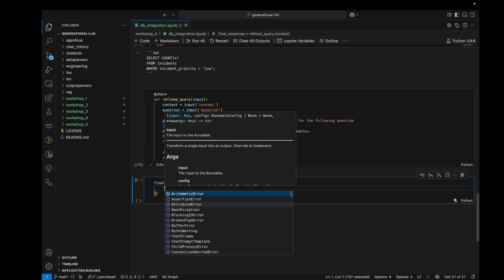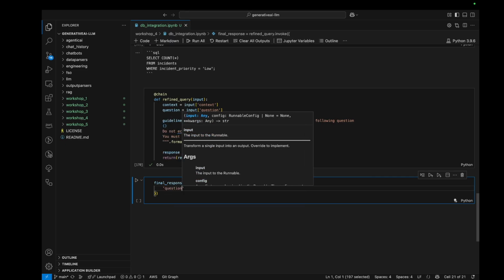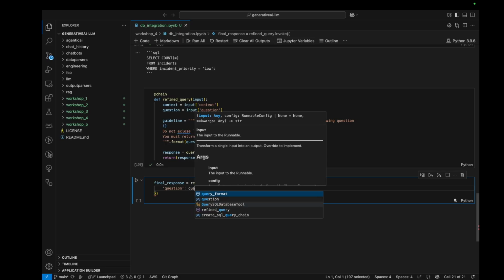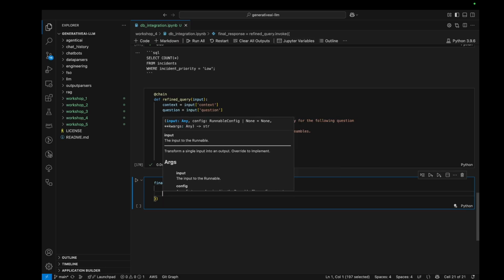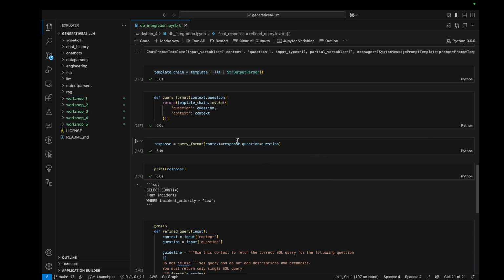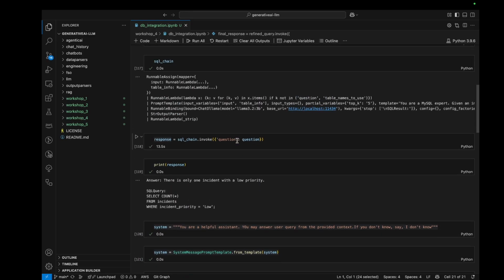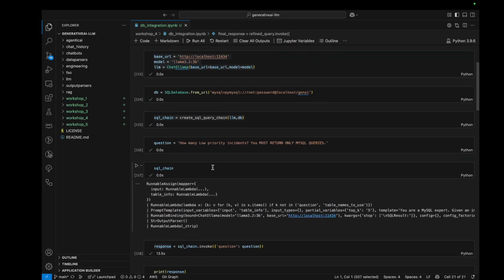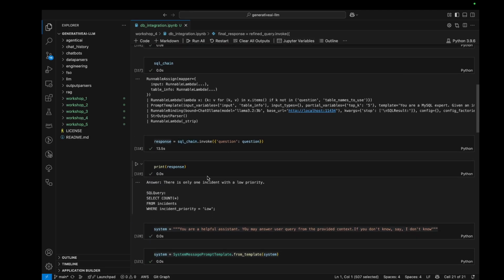The first one is going to be the question, and the question remains as it is because we have already asked the question here. And we executed this SQL chain with this function, right? So we need this SQL query. We are going to do further modifications on this query, or we are going to validate this query. So let's be more precise and focused. So this we will define as the context.